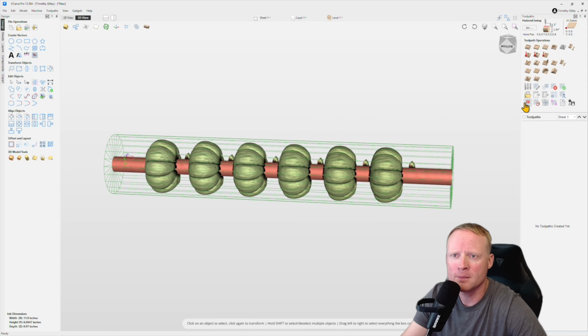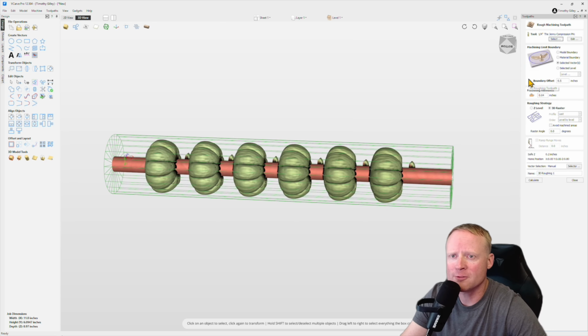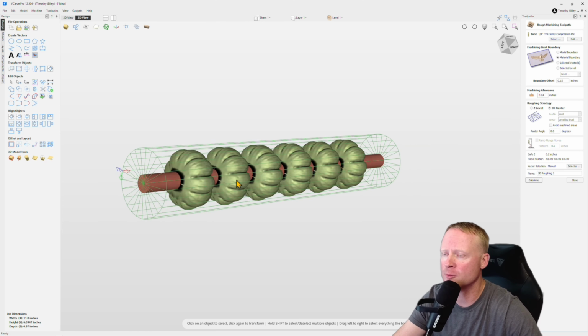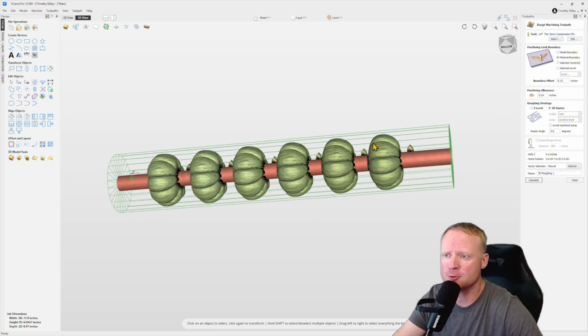And now there's 2 toolpaths over here that you need to use. You have a 3D roughing toolpath, and then you have a 3D finishing toolpath. We'll create the roughing toolpath first. I already have preset my 1/4 inch Jenny compression bit, which is one of my favorites to use for roughing passes. We are going to use the model boundaries. The material boundaries. So for the boundary offset, I'm going to reset this to 0.15, and that's just going to make sure that I get over my limits to make sure the full graphic is carved into the wood. I'm going to go ahead and click on calculate.